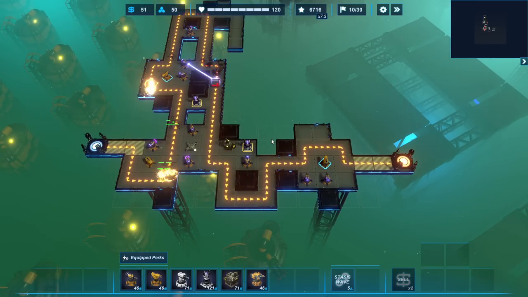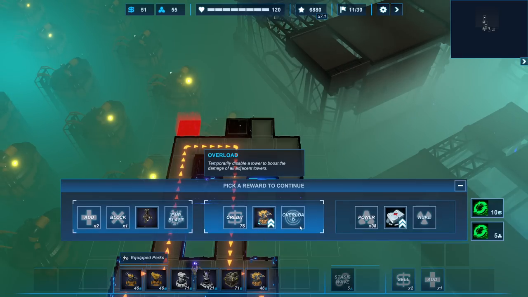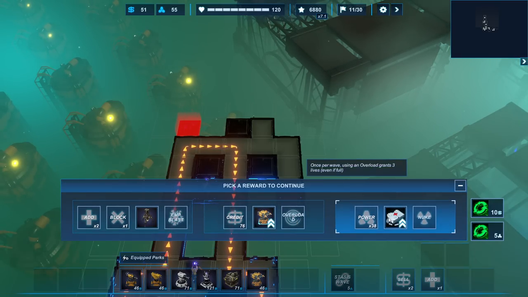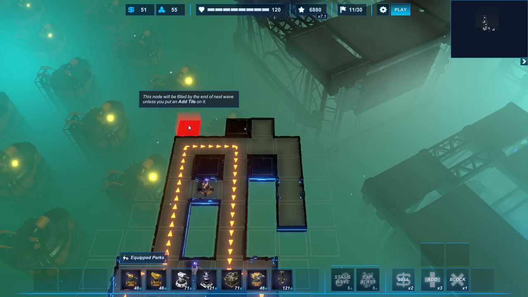Yeah. All right. What the hell has happened up here? Overload, EMP blast. How many freaking towers are there? Once per wave, using an overload grants 3 lives. Nuke. Tower emits a shockwave dealing damage to all axons. What is this? This node will be filled by the end of next wave unless you put an add tile on it.